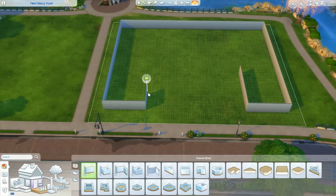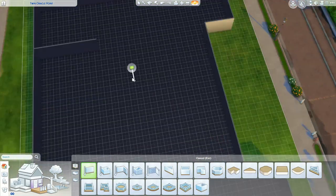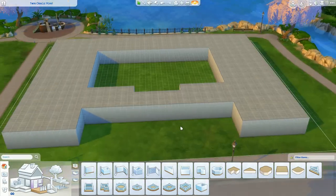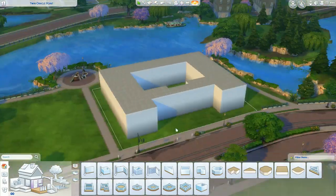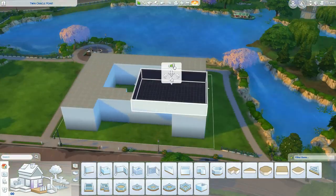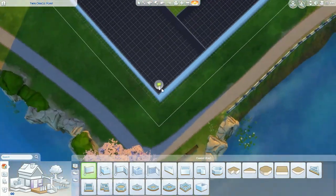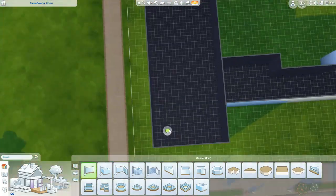Today I am building a public library and it's quite a big one, as you can already kind of see. I called it the Landgraab Library because I imagine that it was donated by the Landgraab family to the community. I placed it in the neighborhood of Newcrest because I figured that was where this modern building fitted in the best. That's why I did that, and also that's where we have the space for a library. I could have, of course, placed it in one of the other neighborhoods, but whatever.